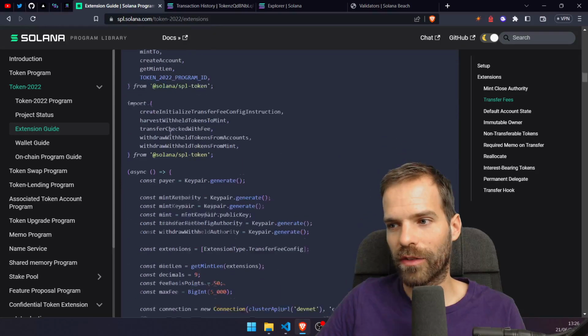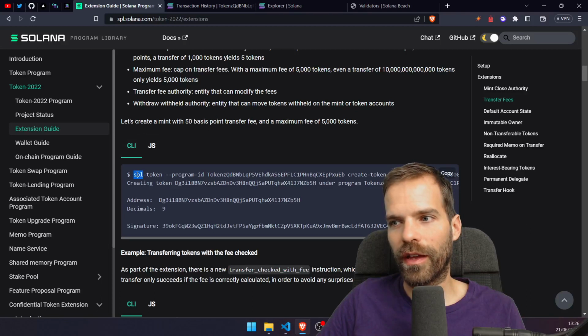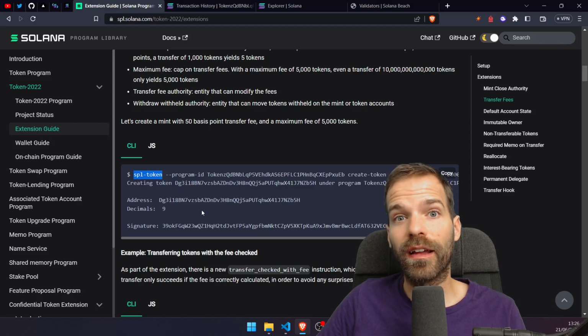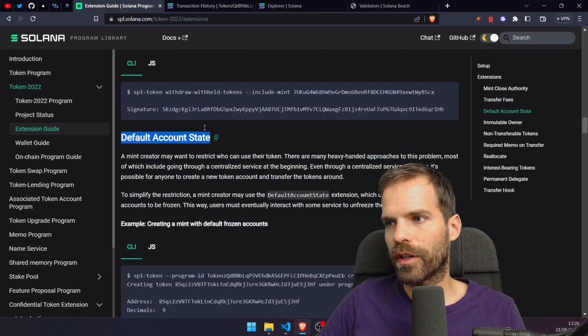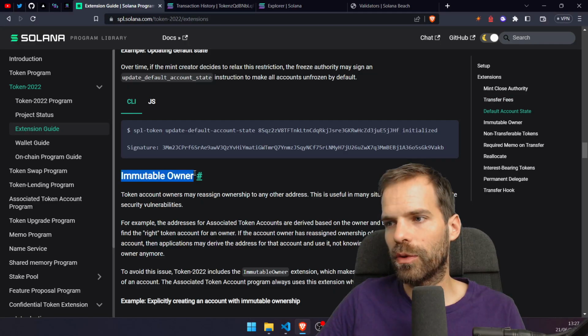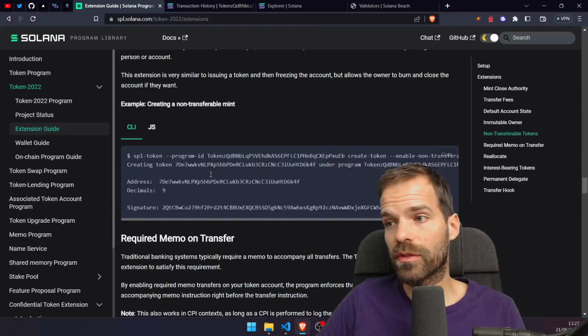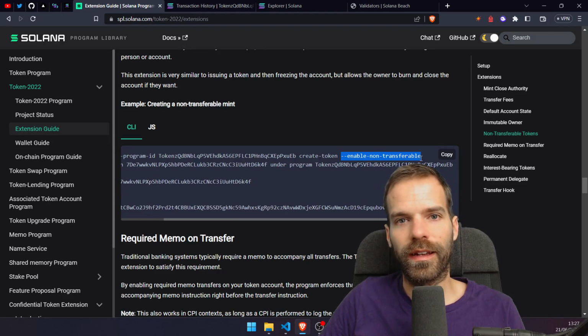The SPL token, still the same command line interface. You just need to specify the new token program. Default account states, immutable owners, non-transferable tokens, and that always works with enabling an extension.